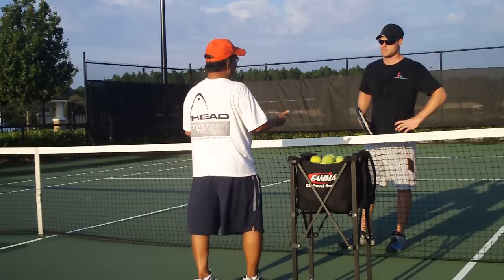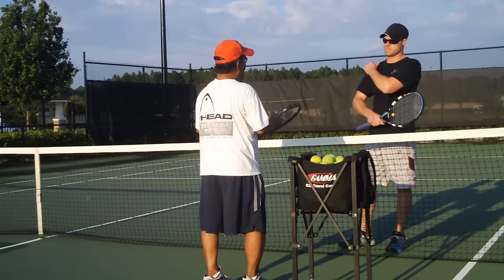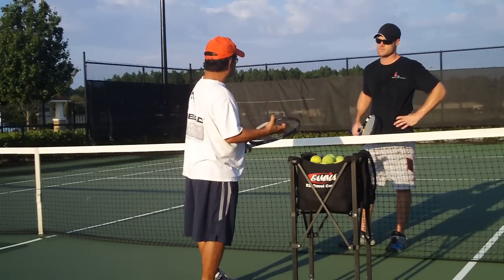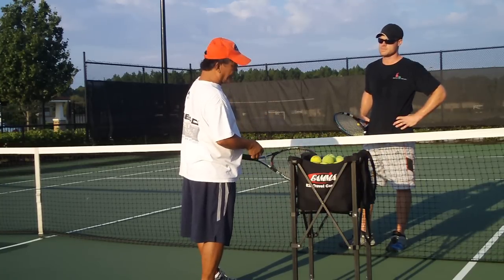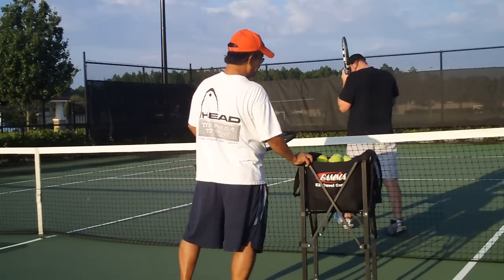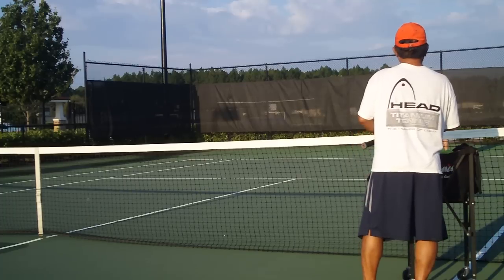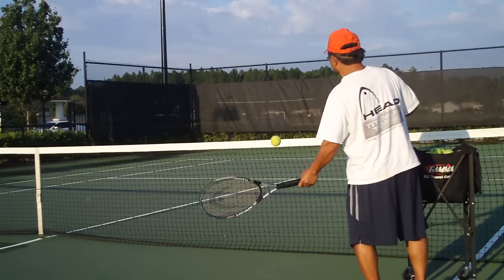This shot is done when you're on the offense and the guy's on the defense. What happens is you've got to float it on your backhand — you can run around it — but you make sure this has got to be a winner shot. 99.9% it's got to be a winner shot, because if you don't, you leave a wide-open court. So now we've got to work on it. Go back there and I'll be at the net. The target is over there — the four balls. It's got to be right on the corner, and the trick is, as soon as it bounces, it's still going to be going away from the guy.